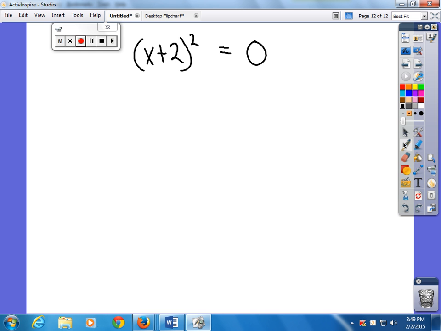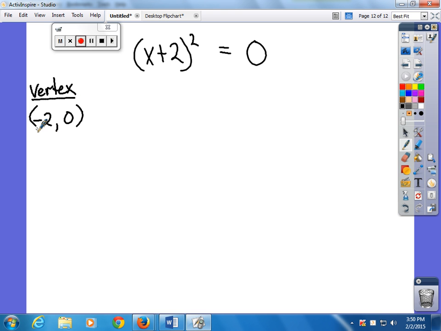All right, at this point right here, you got two things. You got your vertex written in two forms. One is just get the vertex written, take the opposite of both numbers. What number? Well, there's only two numbers in that problem. Where are they? 2 and what? 0. Well, what about 2 up in the corner? That's an exponent. That's not a number. I didn't say exponent. I said numbers. All right. So take the opposite of both. This is one form of finding the vertex. And that's negative 2 and 0.